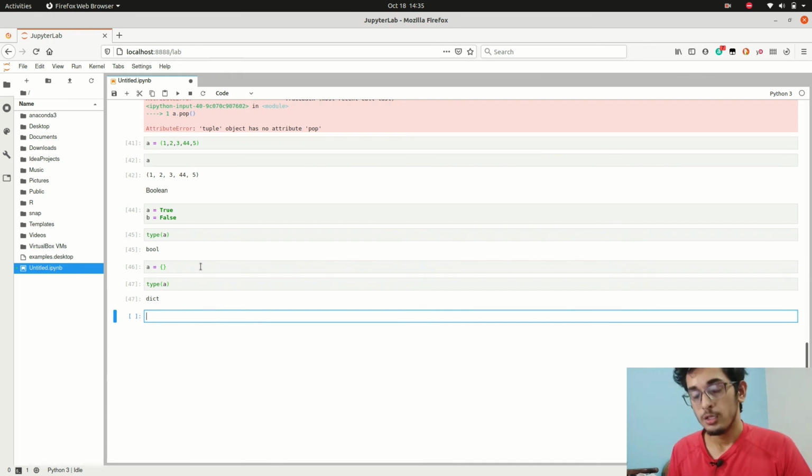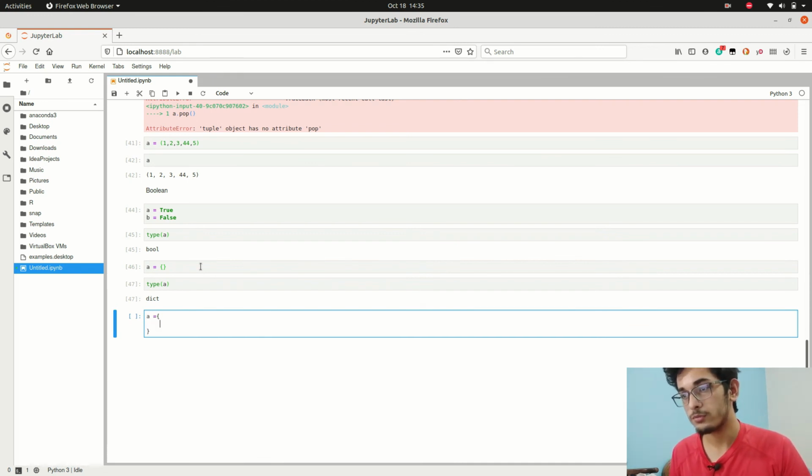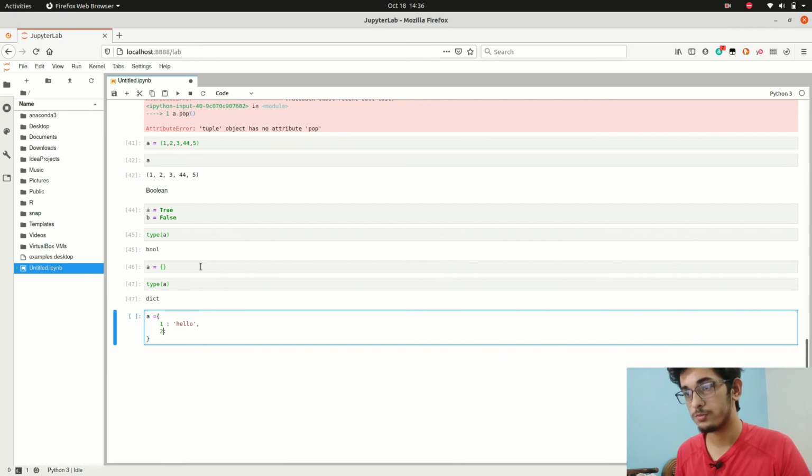Okay, so let's create a dictionary. Now I want to tell you an important thing. Just open your eyes and open your ears, guys. It's a really important thing, because a dictionary comes with key and value pairs. Anything that you want to insert will have a key that you will use in the upcoming usage of this dictionary, and then you will get those values. So for the syntax, let's take one and hello, comma, then let's take 2 and world. Okay, so this is a dictionary.